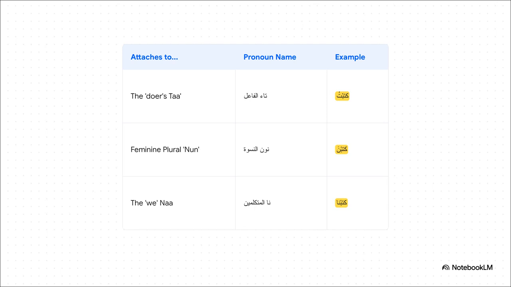Case number 2 is when it's built on sukoon. This happens when you attach the pronouns for I, you, we, or a group of females. Just look at the examples here. You can see how that final a vowel sound from before just disappears. The end of the verb goes silent. That's what built on sukoon means.